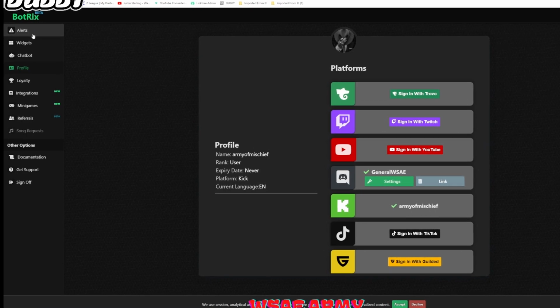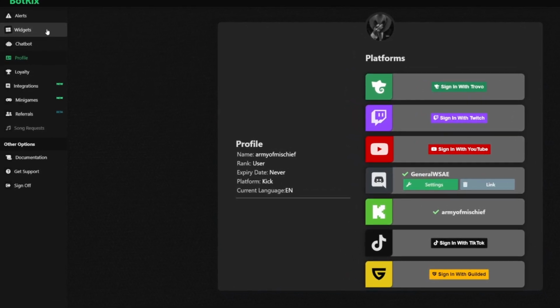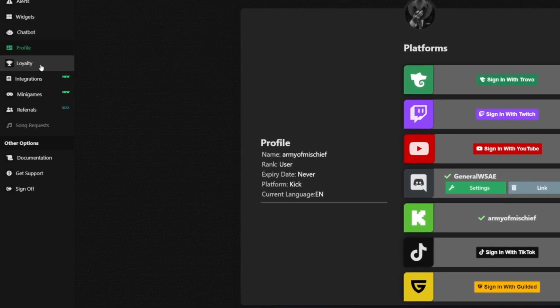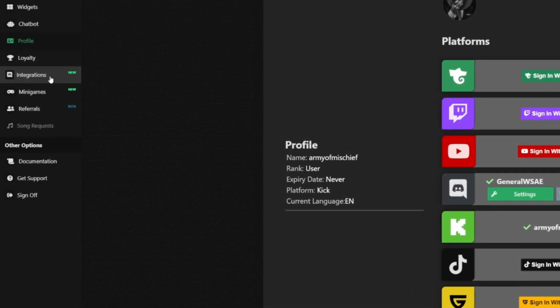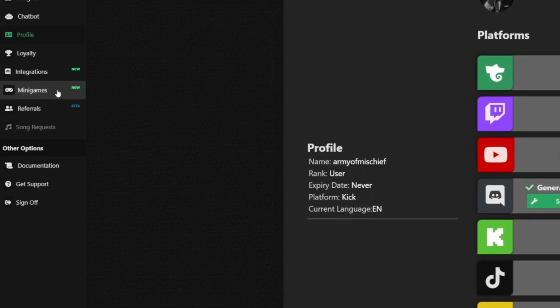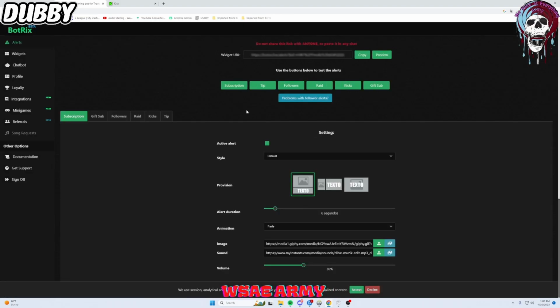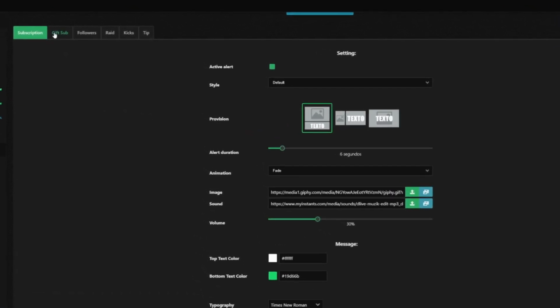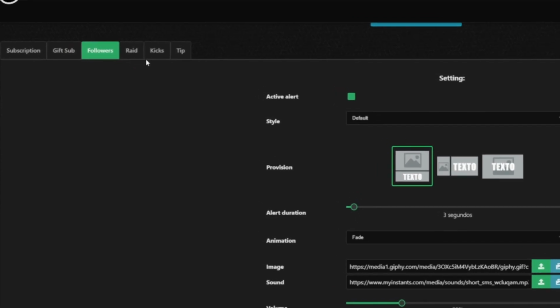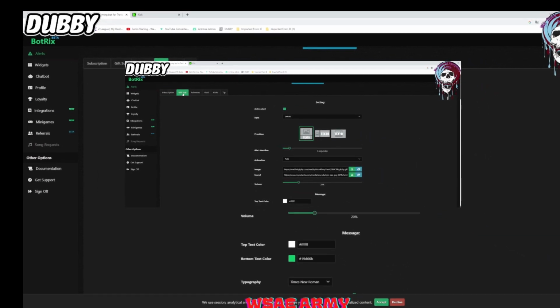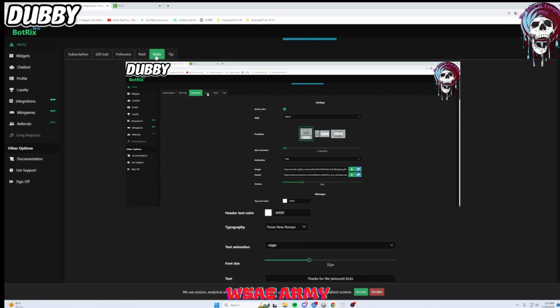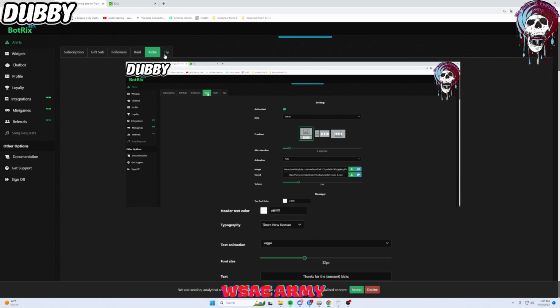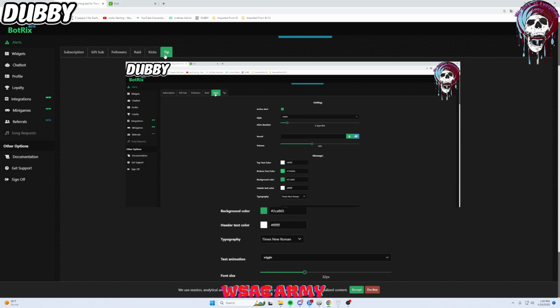So the first thing that we're going to want to do, and as you can see, there's alerts, widget, chatbot, loyalty program, integrations with your Discord, mini game. So the first things first that you want to do is go to your alerts on the left hand side. And as you can see, we have our subscriptions, gifted subs, followers, raid, i.e. hosts on Kick. And then we have what's called kicks, and then of course our tick.